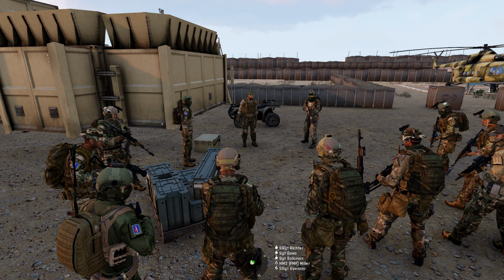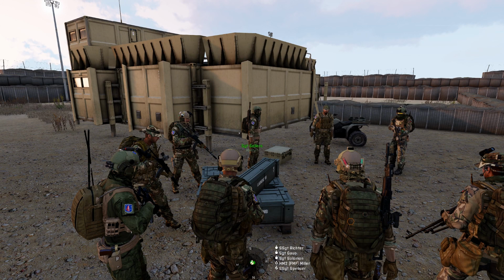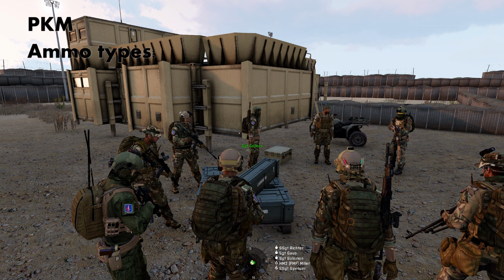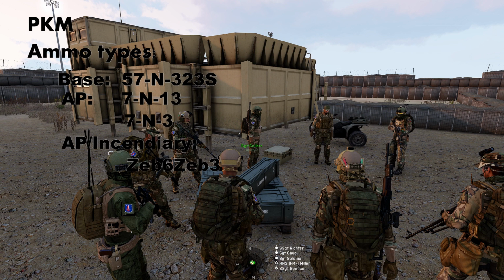However, we do have 3 different types of ammo. All these ammos are in the box, and again we'll use it depending on what we're doing. So the 57N323 ammo is the generic general use ammo. It's the one with the big long number convention to it, and that should be 9 times out of 10 the thing you're probably going to load up with. There are 2 specialist forms of ammo: the ZN13, which is the armor piercing version, and then there's the ZBZ3, which is the armor piercing incendiary.